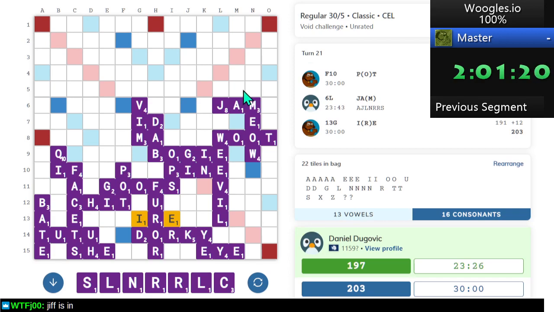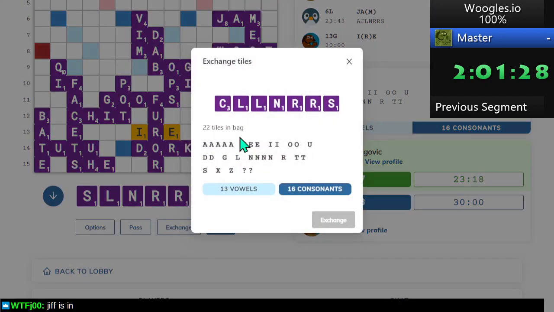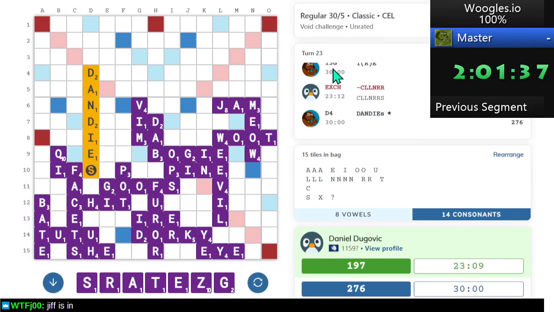So it behooves me to exchange tiles. So we're going fishing, guys. We're gonna exchange everything other than the S. Again. Resizing the window because my splits are in front of the window. Alright, so there goes one of the blanks. We've got like grazes. Wait. I just said we had grazes.